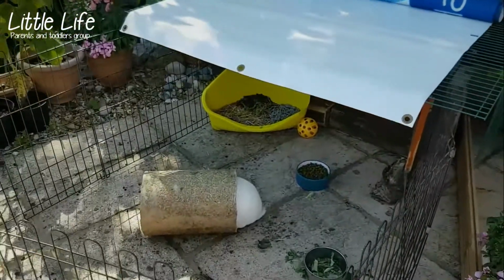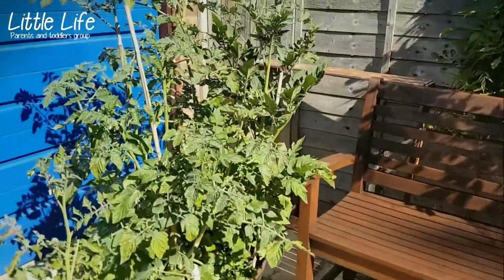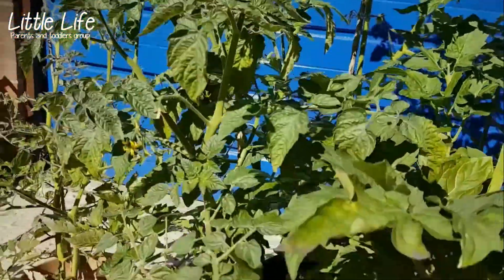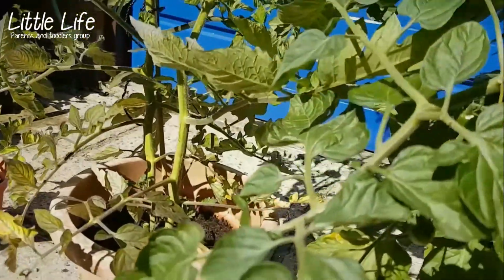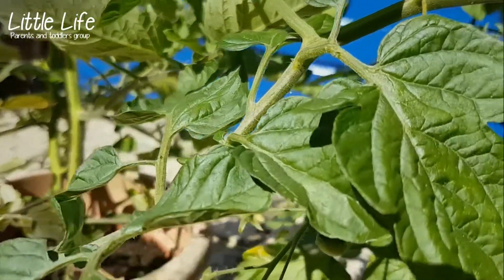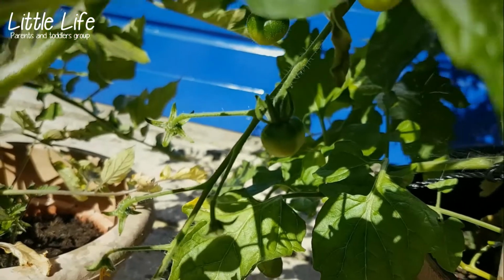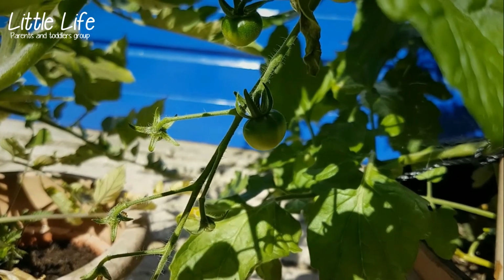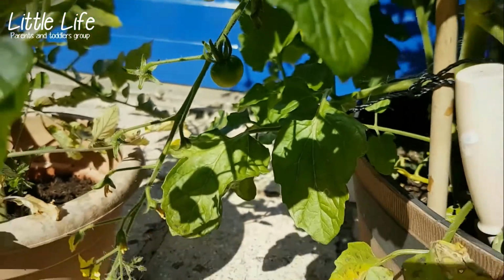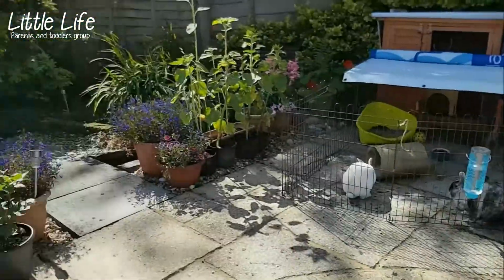Let's see what else I can find over here. I have got some tomato plants growing. I don't know if you can see how tall they are. They've gone crazy this year. Let's see if I've got any tomatoes coming. Yeah. If you can see any in just in there, I'll get it in the right place for you so you can see. It's a tomato there, just starting to grow. Still green, they've got to ripen off in the sunshine. Do you like tomatoes?